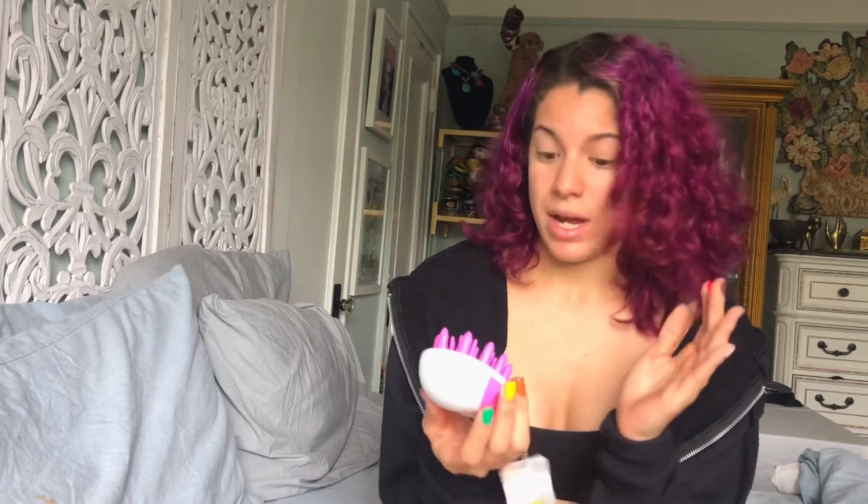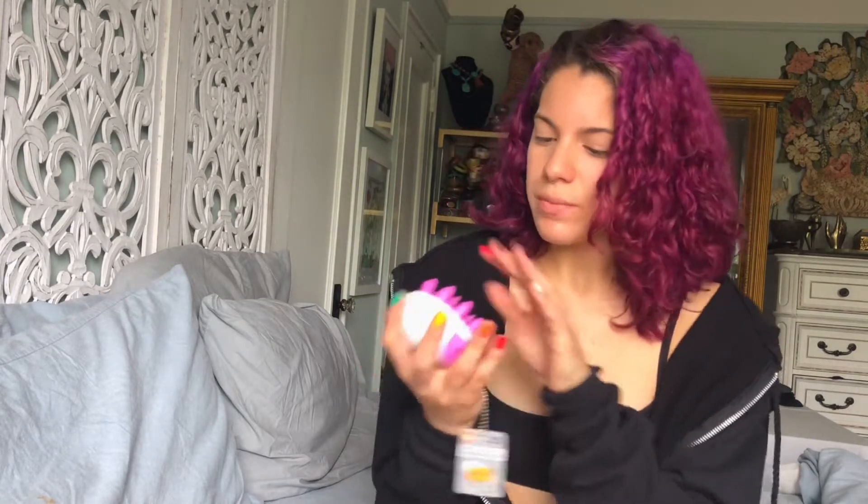Next is this shampoo brush. I've heard a lot of good reviews but I'm a little skeptical. It was only about four bucks at the beauty supply store, and it's supposed to help with dandruff, which I really need because I have really bad dandruff. It was also recommended by that YouTuber I've been obsessing over for the last 24 hours.